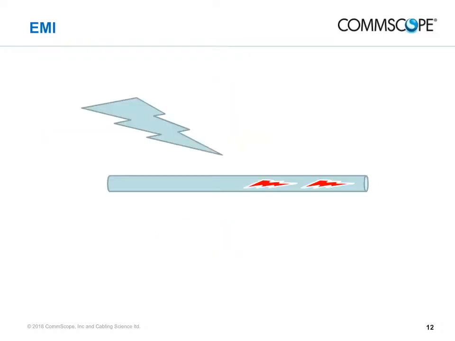Electromagnetic interference, or EMI, is the introduction and propagation of unwanted signals in an electronic media via undesired radiated electromagnetic fields. There are several types and sources of EMI, but all have the same effect of degrading the quality of a good signal that occupies the same frequency spectrum as the unwanted signal.